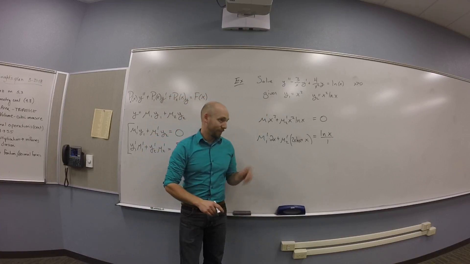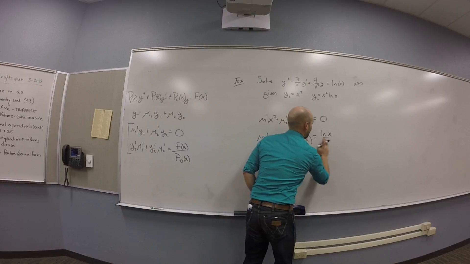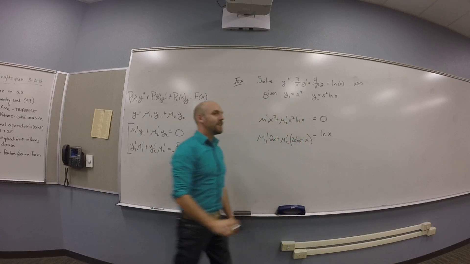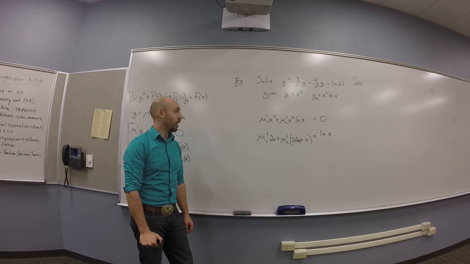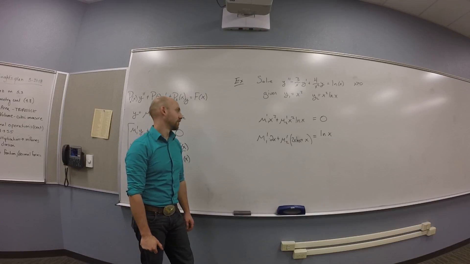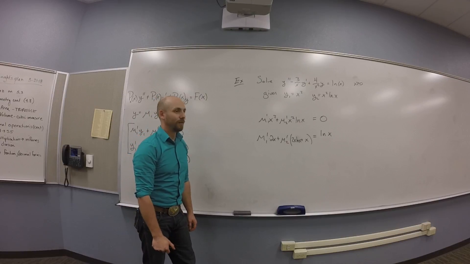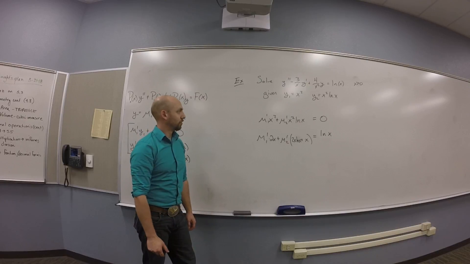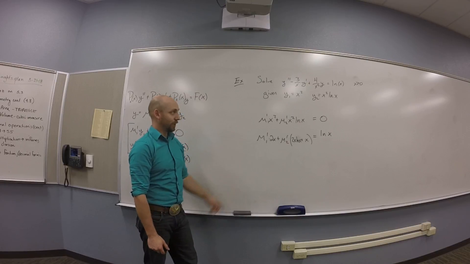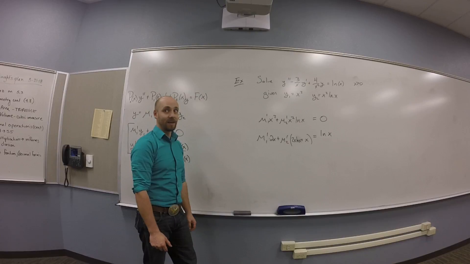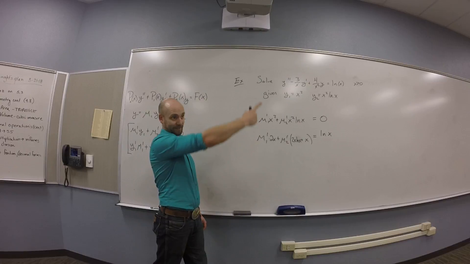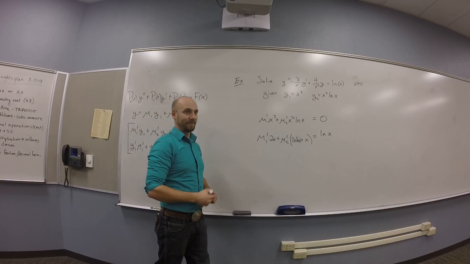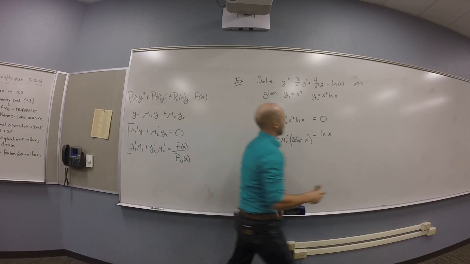Okay. So now, you need to solve for one or the other mu1 or mu2 prime. Right? When we're doing this, can we divide the top equation by just X or no? Sure. Divide the top equation by X squared. That seems like a great idea. Why do I know I can divide by X squared? Because X is greater than 0. Because X is bigger than 0. Heck yeah.